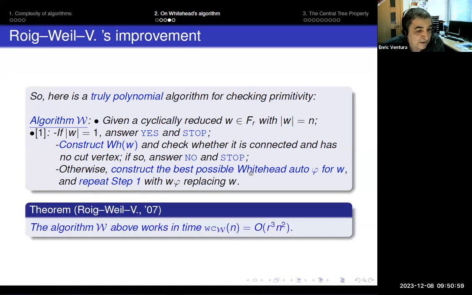Yeah. Okay, in our 2007 paper, we did the counting, and the worst case complexity goes down to cubic on the ambient rank and quadratic on the length of the word. Okay, this is not an improvement if you consider the ambient rank fixed. It's just quadratic on n, and r is a constant. But in a few minutes, I will apply this to a relative situation where the rank of the ambient makes a big difference. No?